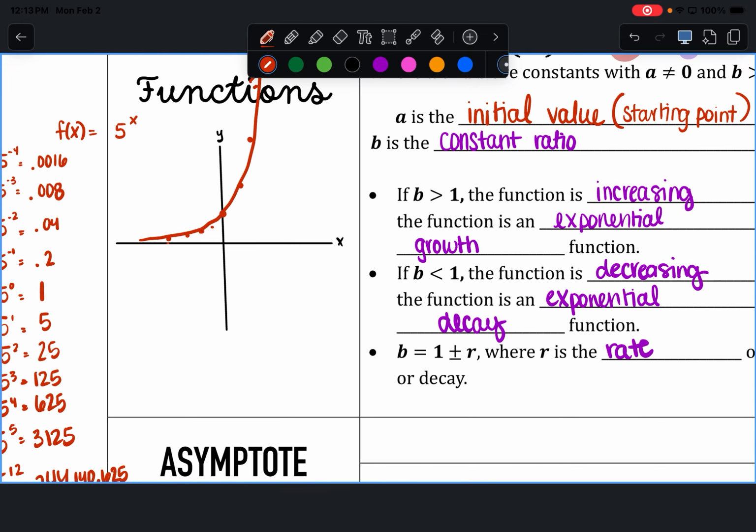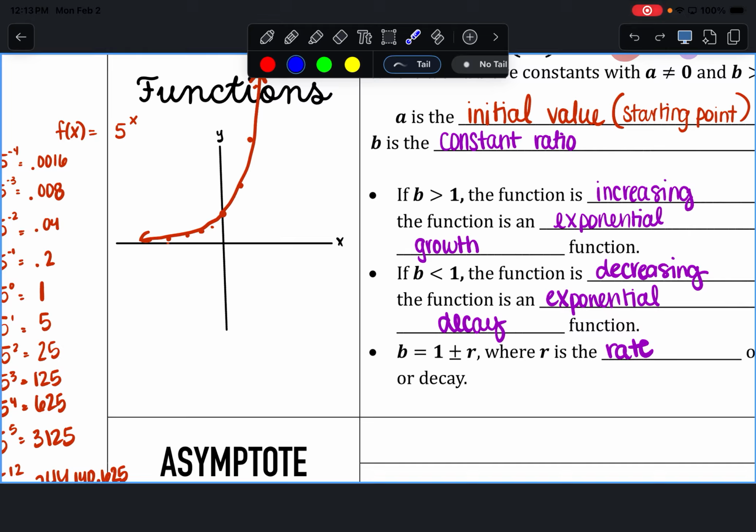Yes. Okay? That is one of the properties of what happens in an exponential function. It starts off really gradual. And then when it does spike, it goes very quickly. Like, it goes from 5 to 625 very quickly, right? So that is what makes it exponential growth, it's growing very rapidly, very quickly, okay? And if it was an exponential decay, it would be going in the opposite way, like that, okay?